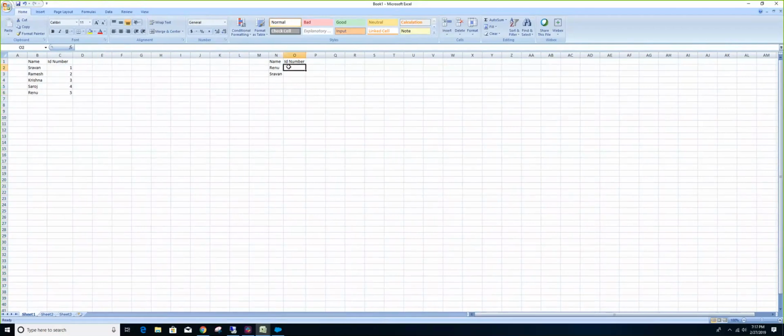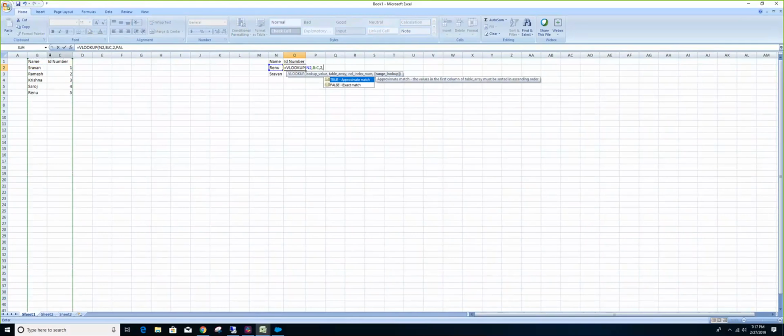And I'll write a formula: is equal to VLOOKUP. Sorry, not this one. Is equal. If you observe the formula, I'm just saying is equal to VLOOKUP N2.